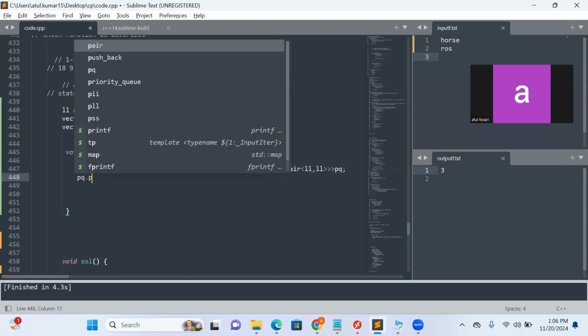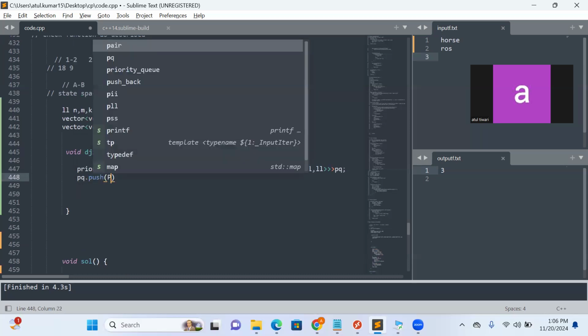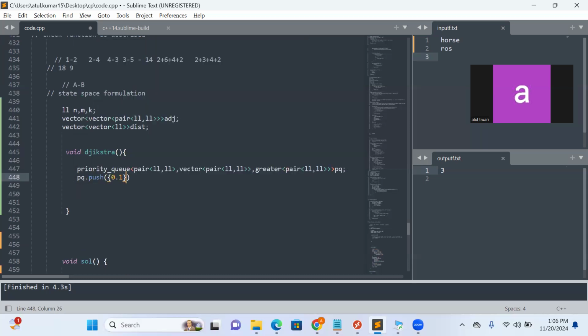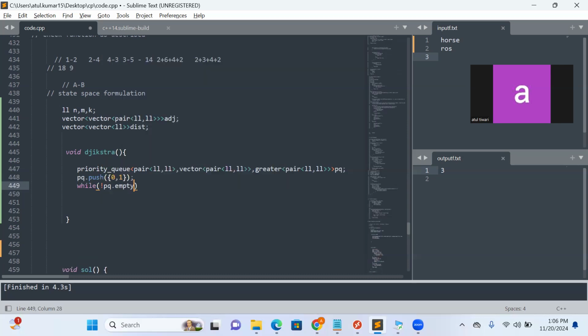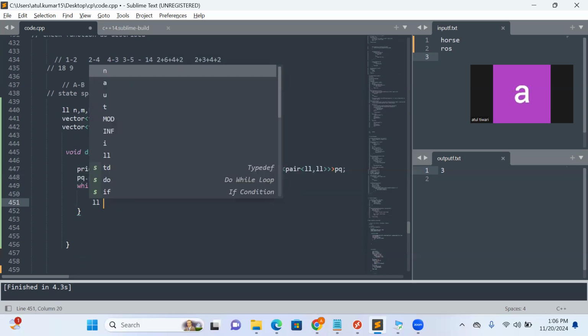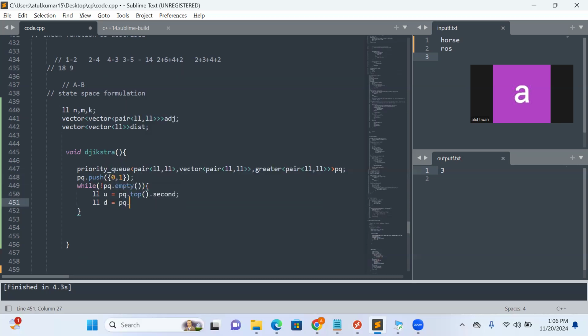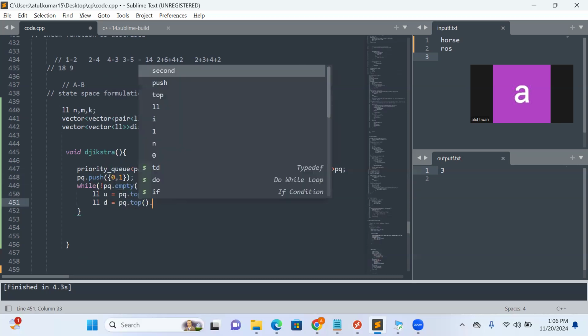So let's push 0 comma 1, because it costs 0 to go to node 1, and while pq is not empty, what we will do here is u equals pq dot top dot second, and then d, that is the distance, pq dot top dot first.